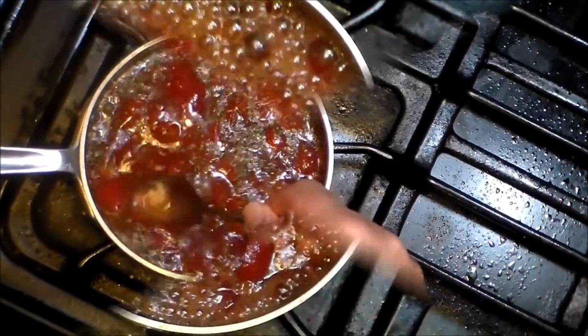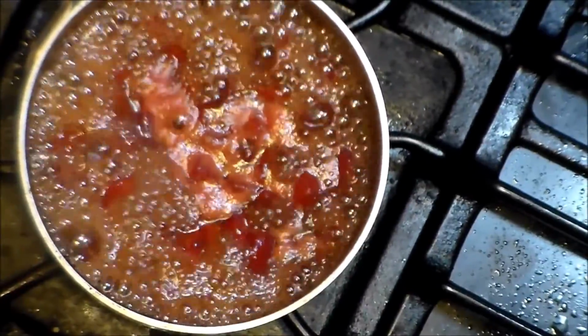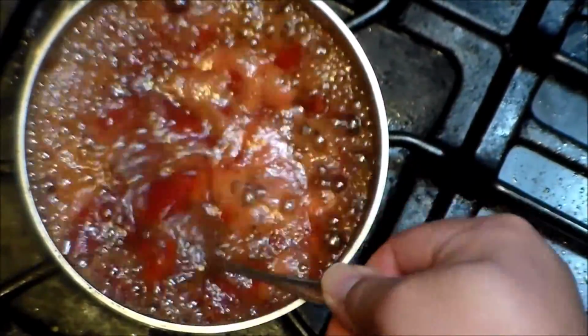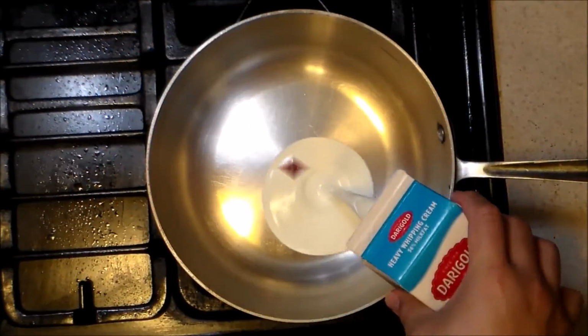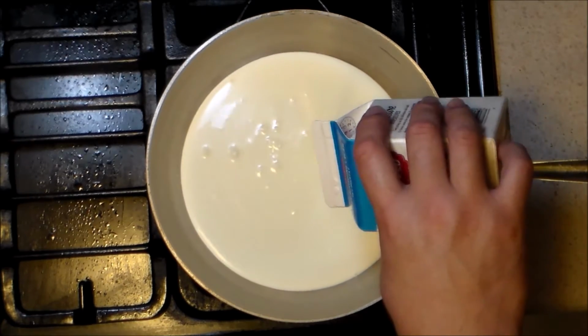Stir to combine and then heat. And what I'm trying to do is actually drive out most of the moisture and make it into a jam. I'm also going to take my masher. I'm not going to show this on camera, but I'm going to take my masher and mash up some of these chunks. They are a little bit chunkier than I'd like. Once that's set off to the side to cool, I start with my ice cream base.